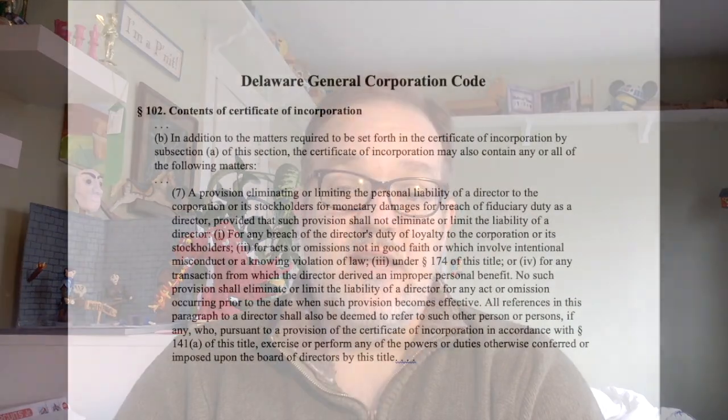Delaware's legislature adopted Section 102(b)(7), and then other legislatures followed quickly, and so did the drafters of the Model Act in Section 2.02(b)(4). So let's take a look at the details of 102(b)(7). The details are trickier than they seem, so let's take a look.